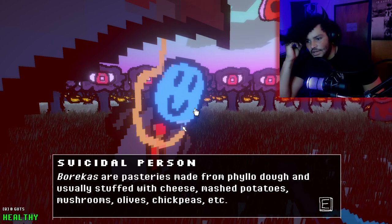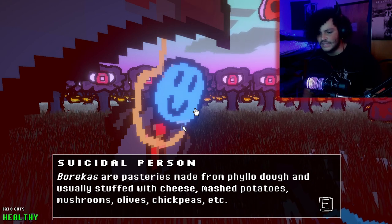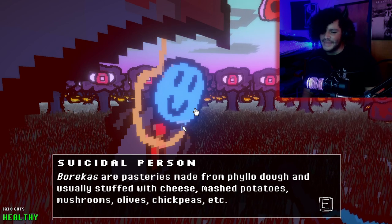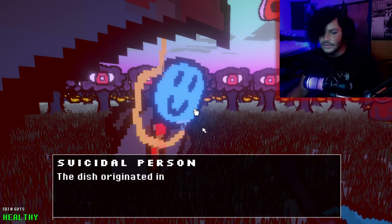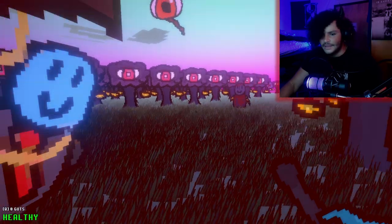Made from phyllo dough and usually stuffed with cheese, mashed potatoes, mushrooms, olives, chickpeas, etc. That sounded pretty good up until you said mashed potatoes, honestly. You know what? Honestly, mashed potatoes in a nugget in a biscuit. The dish originated in Turkey... I'm not listening to you.